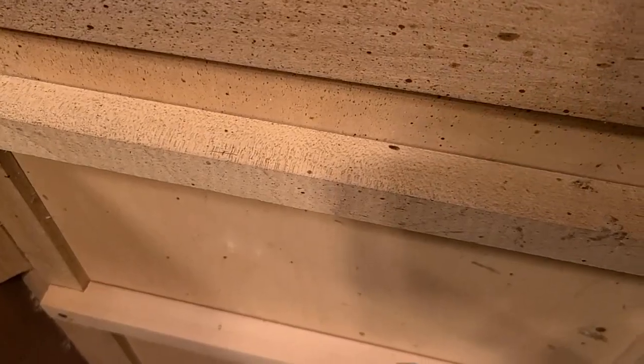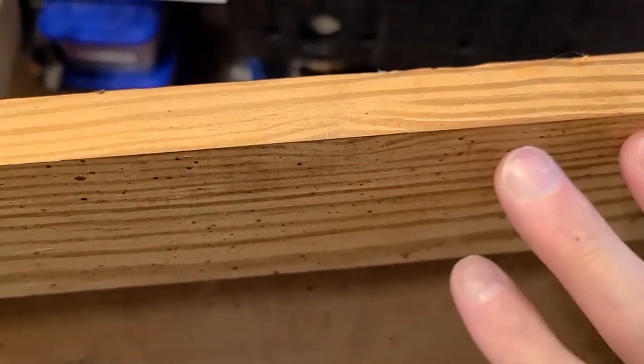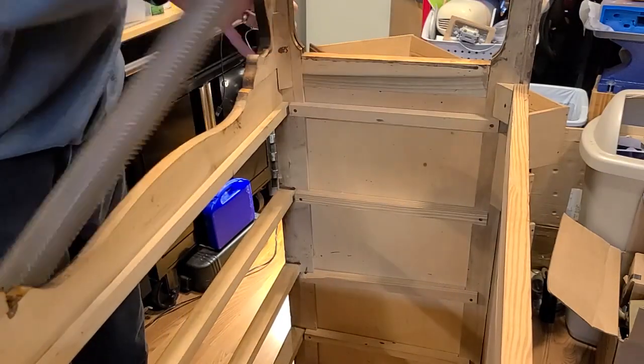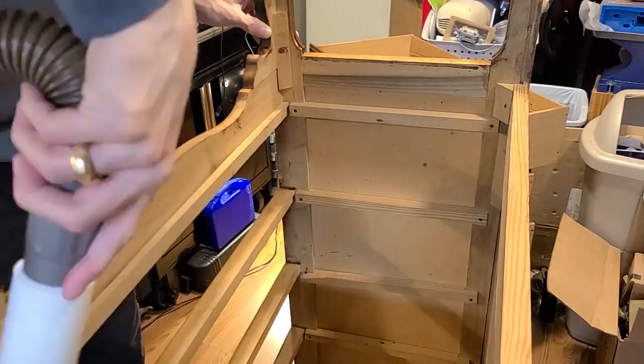I'm not too sure what wood this is made of. This part here looks like a maple. This here looks like some pine. This here, because of the fuzziness and very fine grain, makes me think of poplar. Let's clean up the dust of the decades, because I hate working with dusty stuff.